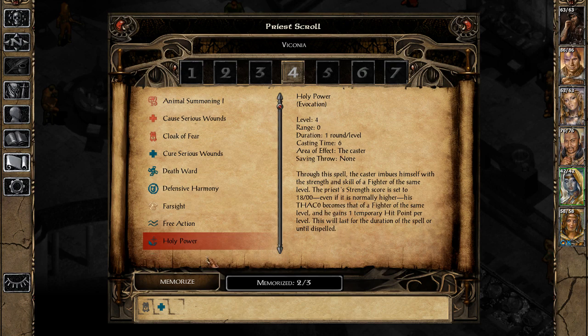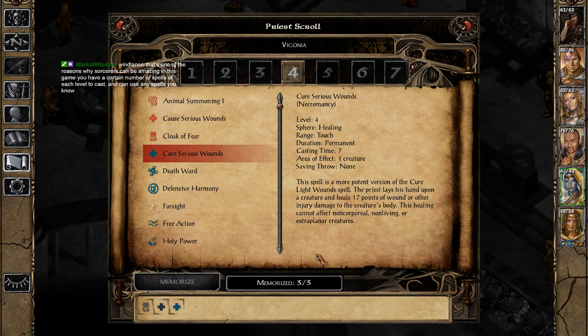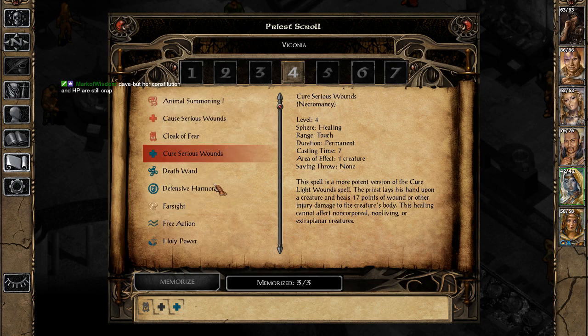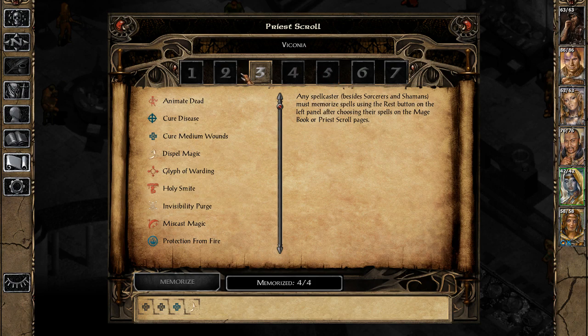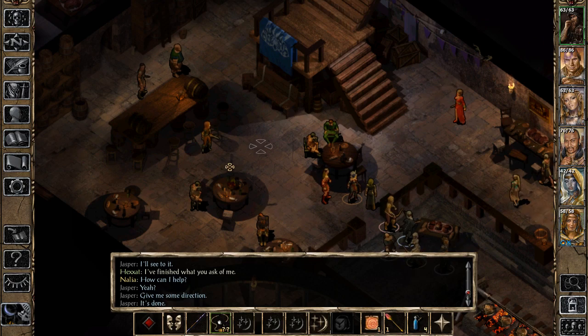That's interesting, because that will actually make Viconia pretty good in close combat all of a sudden. But what about Free Action? I feel like I'm going to say no and take Cure Serious Wounds instead. Now the next fight we get into will just get stuck in a web or something, and I'll be like, no! Oh yeah, it's true, our hit points are still terrible. All right, I think I'm satisfied with both of them the way they're set up. It's done.